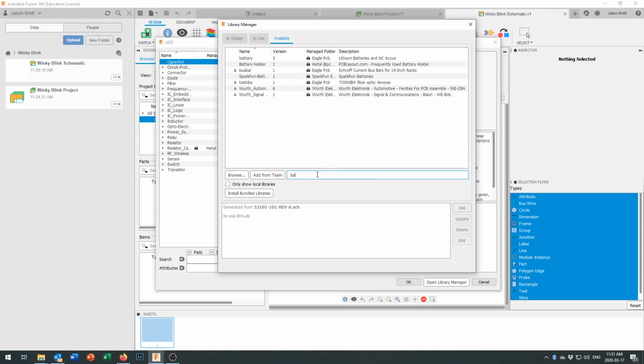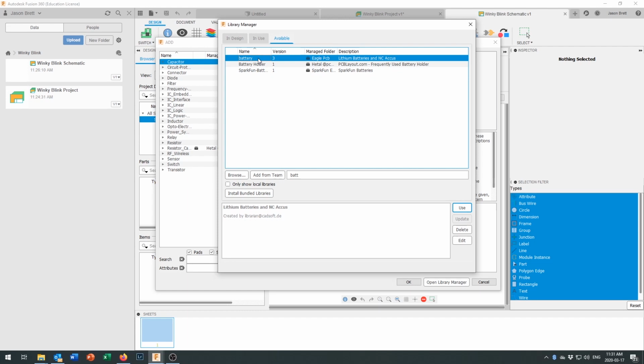Just type in BATT, and you'll see that there's a number of different battery libraries out there. We're just going to go for the first one that pops up here because I've already gone through and looked at them, and this one has the part that I want. Okay, so just go ahead and under battery, click Use.